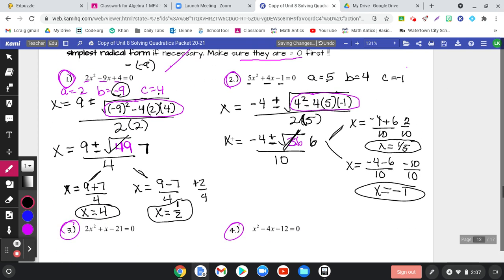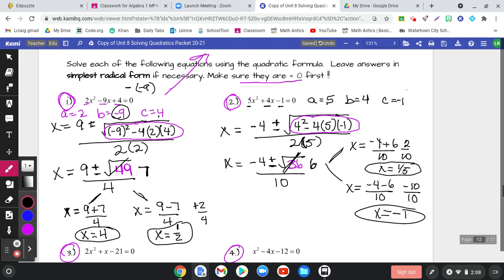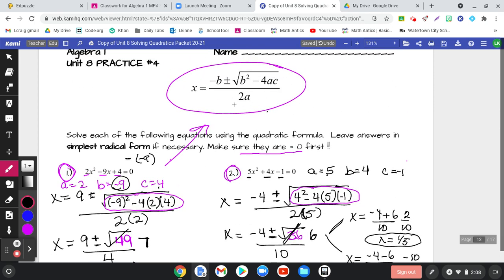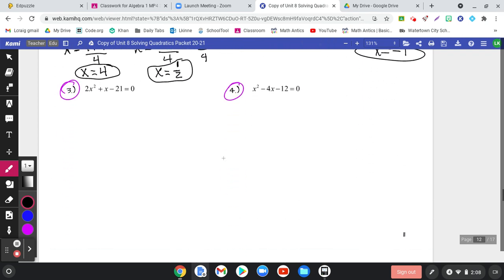All right. And again, factoring works for these as well. But factoring can be tricky. You might mix up a sign or something like that. If you just substitute it into this, it works every time. Even when we get into imaginary numbers in Algebra 2, it works every time. You're going to use it quite a bit then. All right, a couple more. If you feel comfortable doing this on your own, go for it, and then just check my answers as you go.